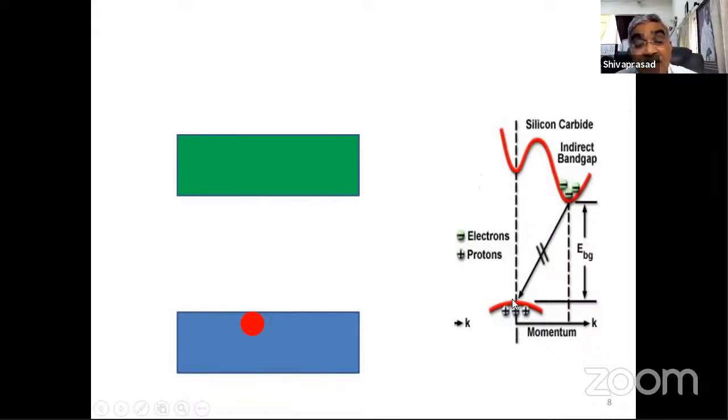Changing momentum is difficult, and somebody else has to help you change your momentum, because momentum depends on your mass and your velocity, right? So this momentum change is done by the phonons of the material. We'll not talk about it later, but there is a phonon also involved in this process. But you can see here, if I have this electron sitting here, I can kick it up by another energy, say sunlight. I can use sunlight to kick this electron in the house, and this electron goes to the conduction band, to the road. But it is difficult for it to come back like this unless it has photons, because it is not direct, right? So it's an indirect material.